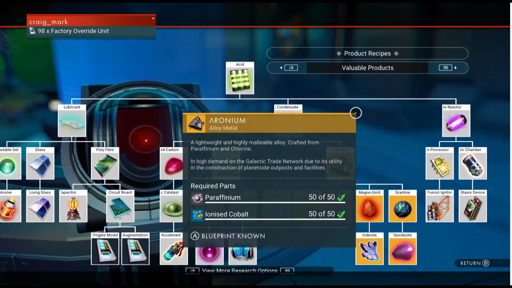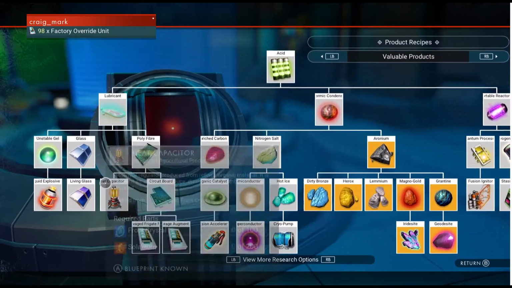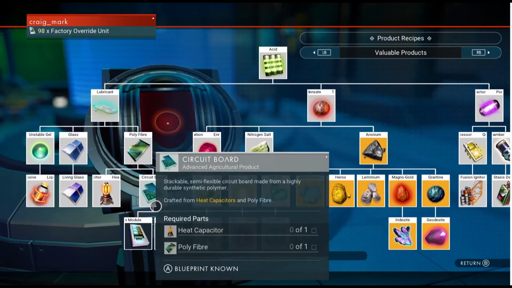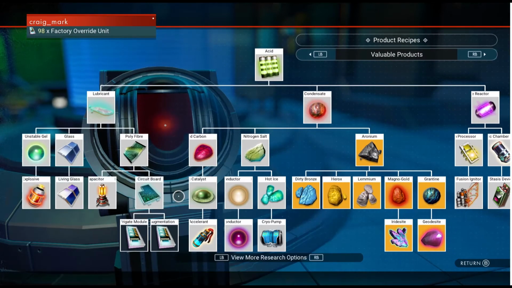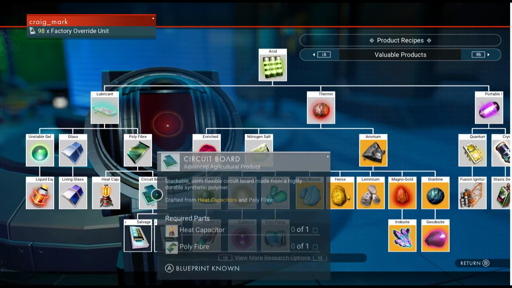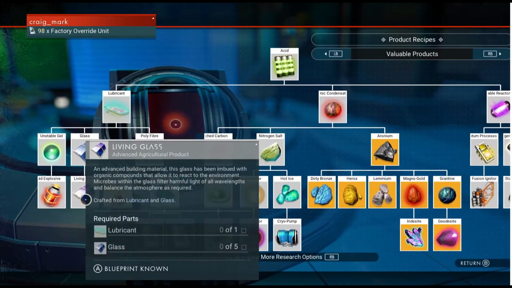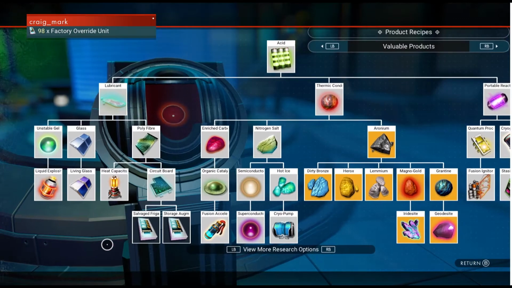Okay, so over to our valuable products. We already had our acid, lipcurrent, unstable gel, glass, polyfiber, liquid explosive, liquid gas, heat capacitor, circuit board. They form the first part of the high-end crafting, which we will go into very shortly. But in all that process, you end up with circuit boards, living glass, and liquid explosive, and you'll have used up the rest to get those three things.